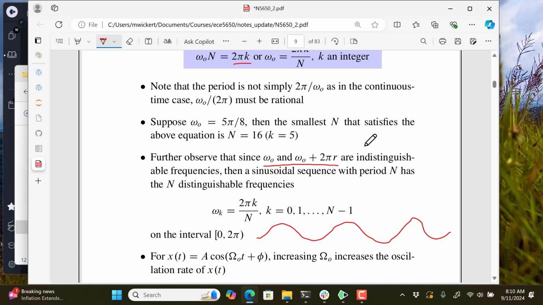So if you have a period of N samples, it just says that you can generate different frequencies, omega sub k, starting at 0 and going up to N minus 1.